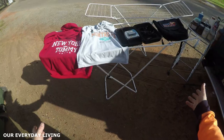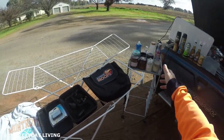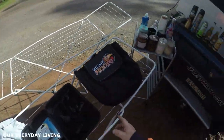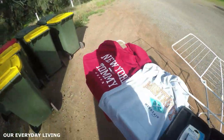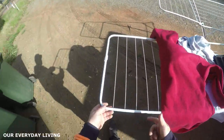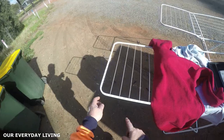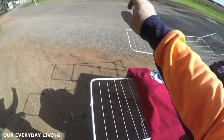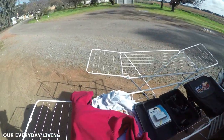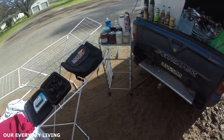The clothes dryers, like the hoists, or whatever you call them, I call them clothes airers. There's nothing wrong with them that I can see. The only thing I can see on one, I think it's this end here, the wires broke. But all you need to do is take the wires off and feed a bit of rope through. Drill some holes exactly where they are. Feed rope through on the whole lot, do away with the wire. It's not going to break ever again. I'd rather do that than throw them away. So anyway, that's pretty good there.